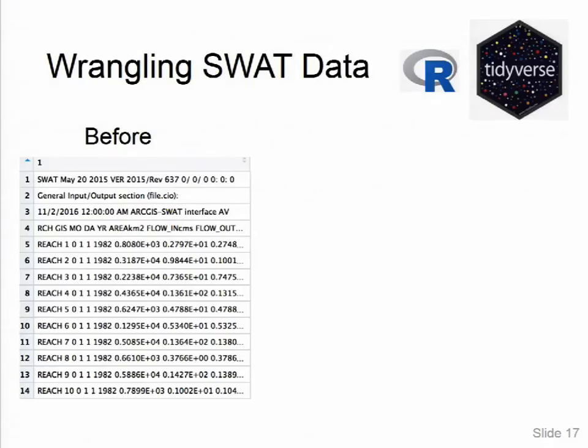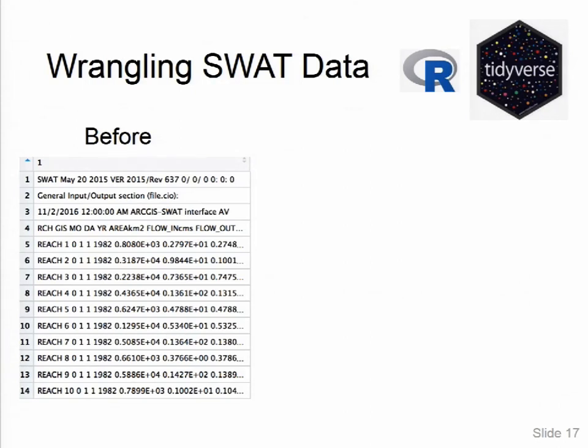Okay, so this is to explain why I needed to use R for manipulating some of the data that was coming out of this hydrology model. You can see if I read it into R without doing anything, it comes in as one big column, and maybe each row doesn't represent a unique observation. So there are no columns here for any different type of variable.